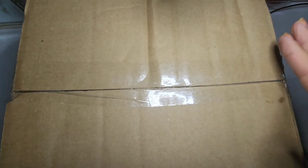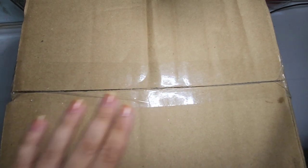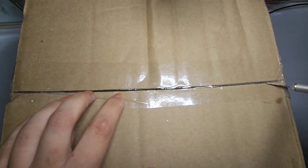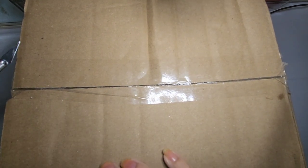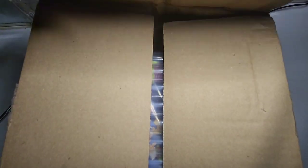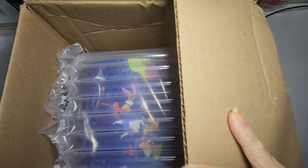I went ahead and bought the entire collection with the collecting box and stickers and all of that. So I'm gonna dig in here. I'm so excited for this. Goodness, I'm so excited.